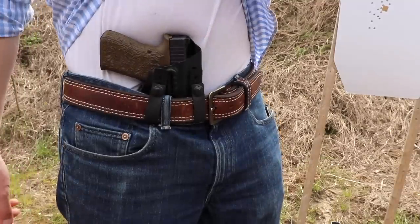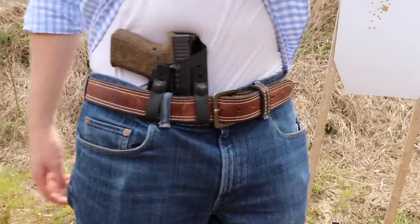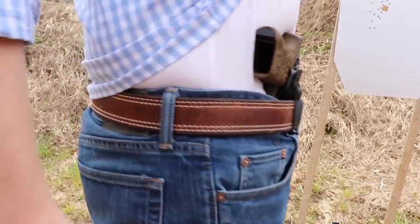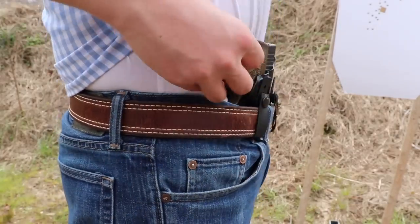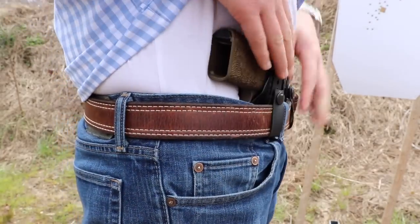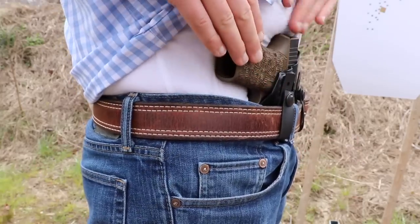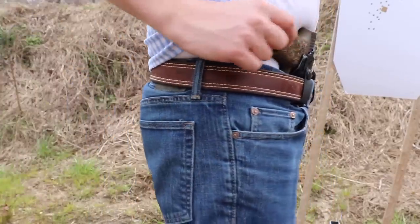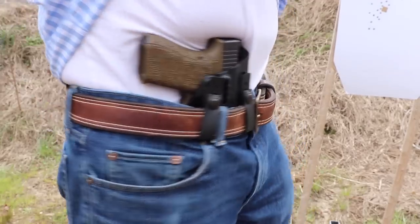So that's what it looks like without a wedge. Right here, we have my Glock 19 and a holster with a wedge. And it also has a claw. And as you can see, it's holding it a little bit tighter. Instead of the gun wanting to tip out, it's pretty much straight up and down. And that's because of the counter force of the wedge pushing against my body, pushing the muzzle out and the grip of the gun back into the body. It just adds a little bit of concealment, about a quarter of an inch or so, right here at the butt of the gun.